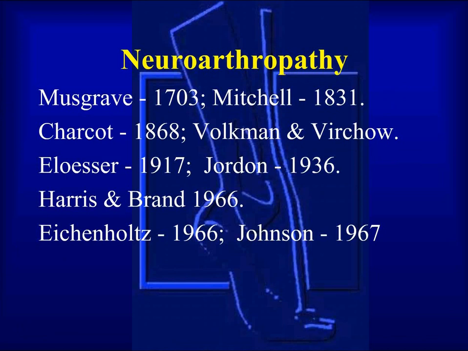Charcot was a brilliant speaker. He ran a hospital in Paris. When he retired, half the patients got better and went home. He attributed the first description of this disease to Mitchell, who worked in Philadelphia. There's a chap called William Musgrave, who's a Pom, and he wrote about this in Latin in 1703. It's been well described well before Charcot got to it.